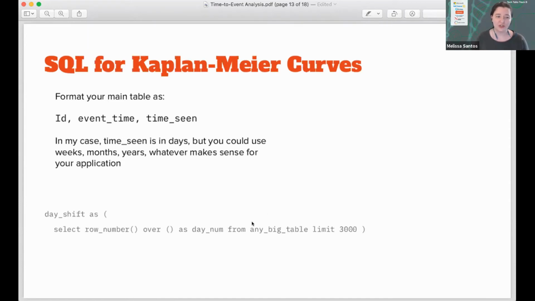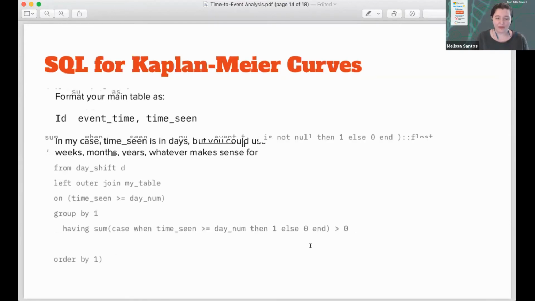So our first SQL trick is we're going to generate a list of numbers. We can do this by selecting the row number from any table that is big enough. In this case, I want 3,000. So we'll select the row number and we'll get the numbers 1 through 3,000, from any big table that has enough rows. This is because I'm generating my TI so that I can then do the math.